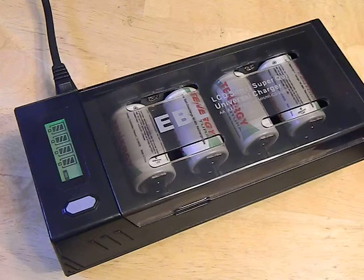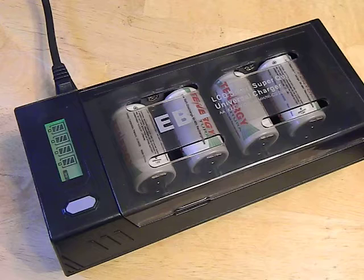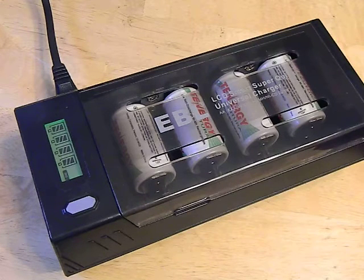Some of these chargers have 2,000 and 3,000 reviews and most of them are 4 and 5 stars. But as a gear reviewer, I'm often a skeptic and don't tend to trust reviews, because I know that sometimes people give bad reviews for products because they just don't know how to use them, and other times people give good reviews and just don't know enough to know there's better stuff out there. So I'm a terrible skeptic when it comes to this stuff.